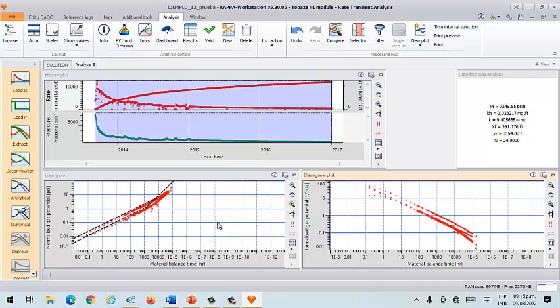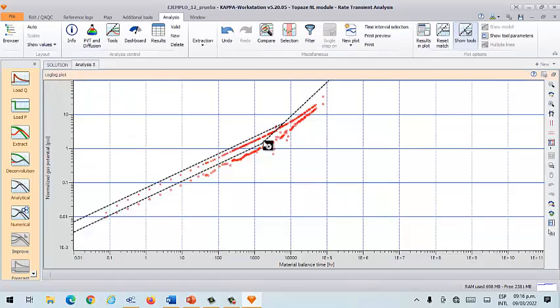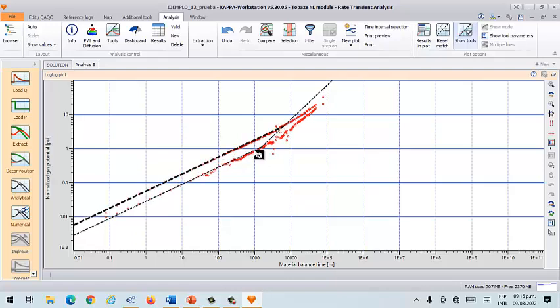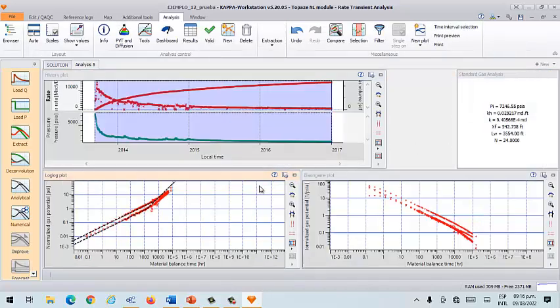And then the thing to do here is, you have a diagnostic tool that can be used to help you with doing the analysis. So as you can see here, this is linear flow, and then this is the interference from the other fractures. So what you have to do here is to simulate now using a model.